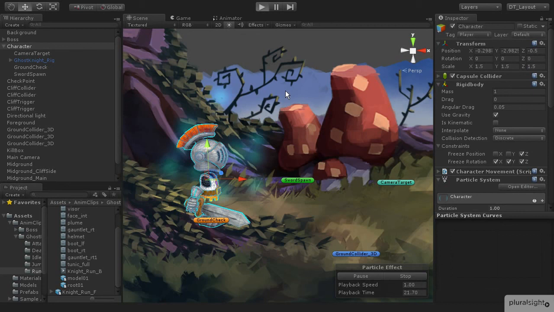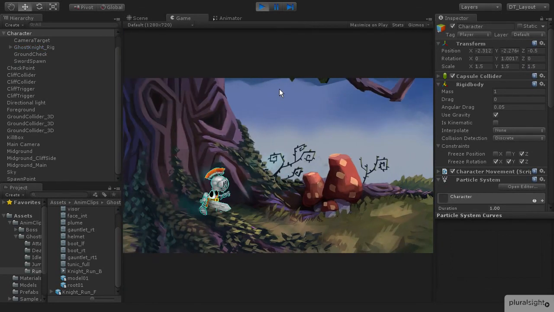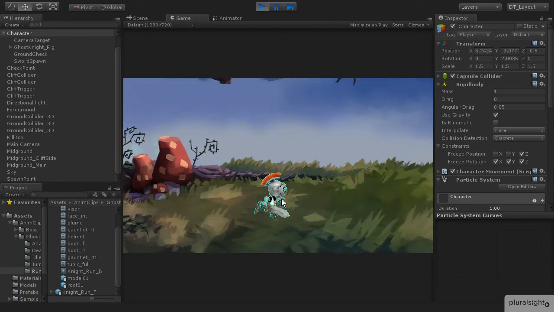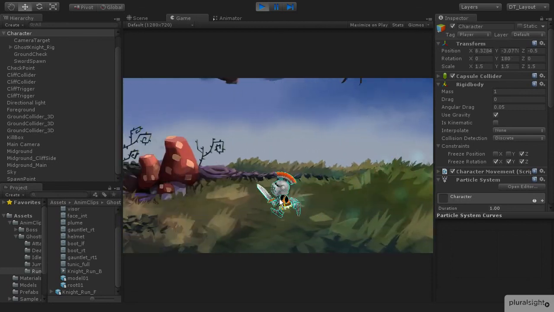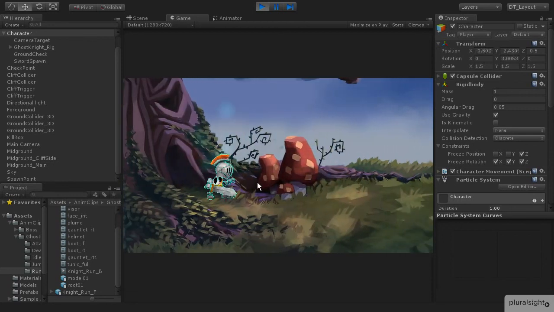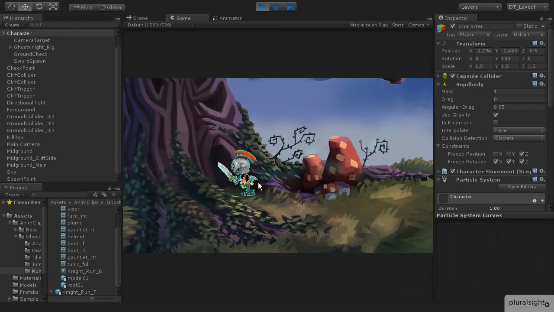So now if I hit play, he appears to be a little bit bigger on the screen, and that looks really good. Now, we don't have that tree cover set up yet. We're just working on the character for right now. But everything is looking really good. Character feels like he's immersed into the level.